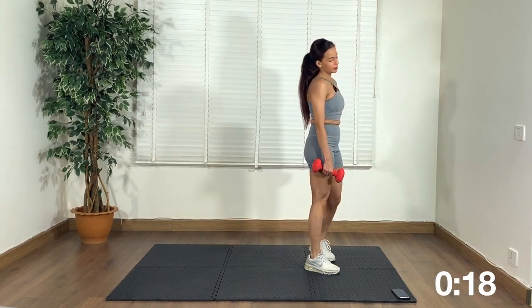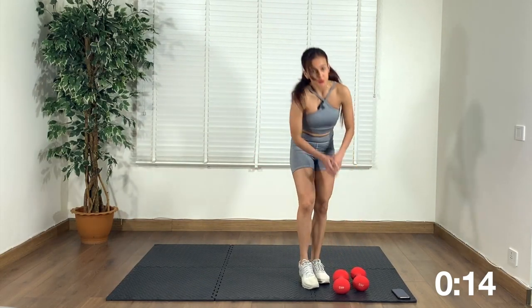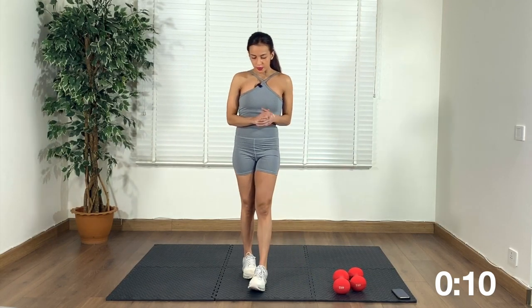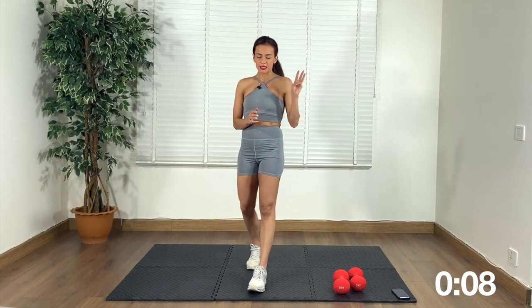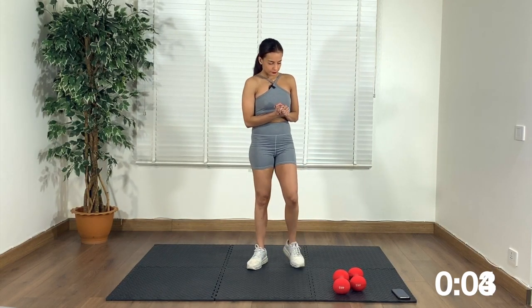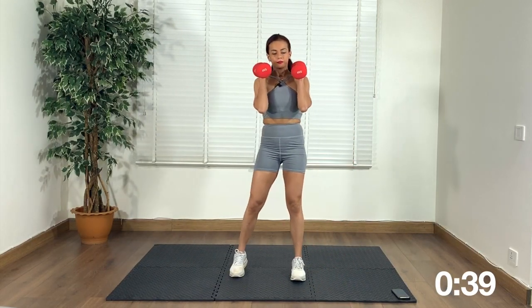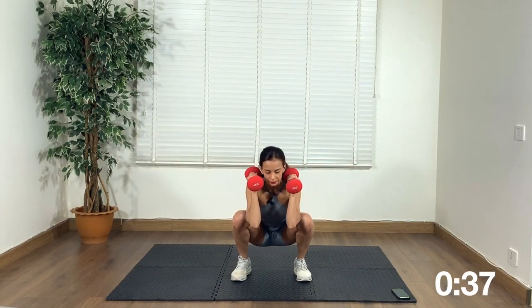Rest. Next is the squat. You can use one dumbbell or both, that's up to you. So we have three exercises, 3 minutes, and then the finisher. So let's get ready. Get into position and squat.